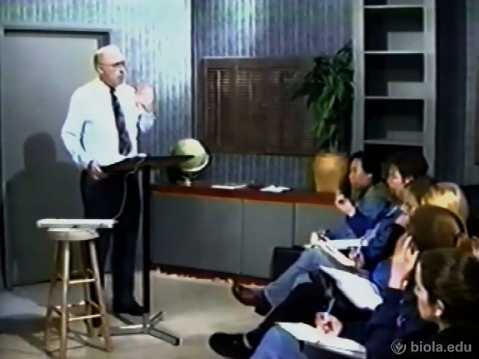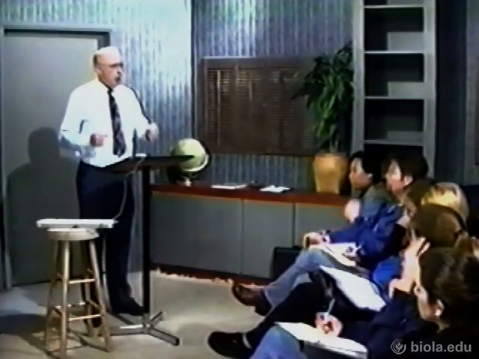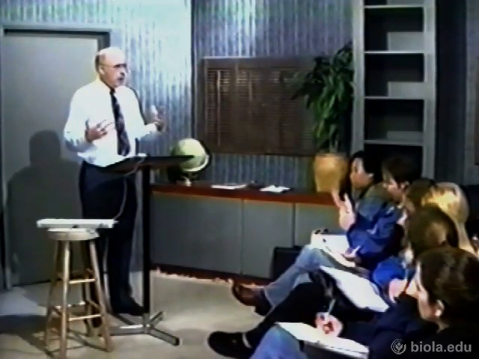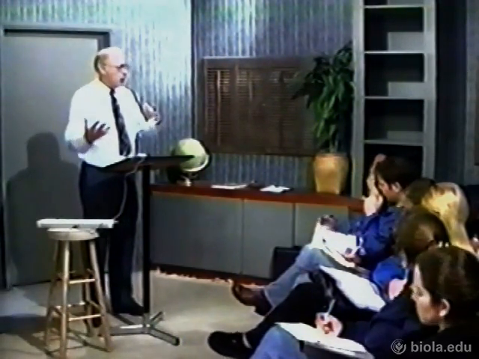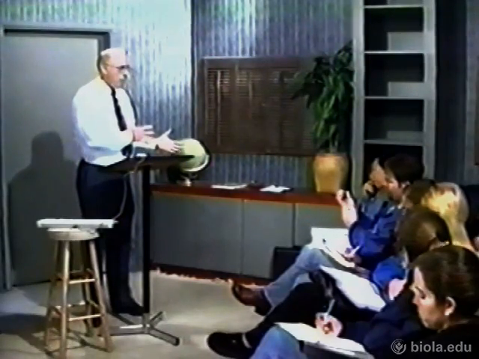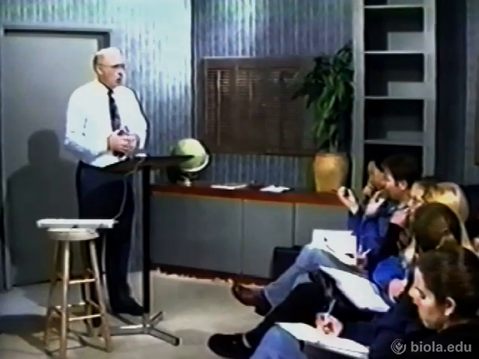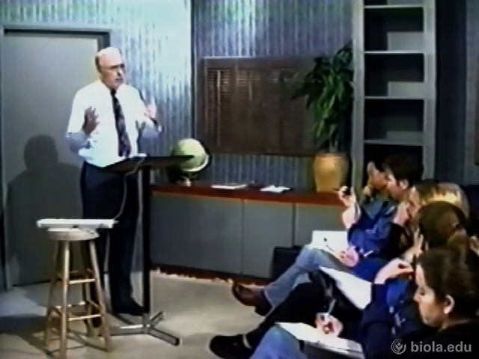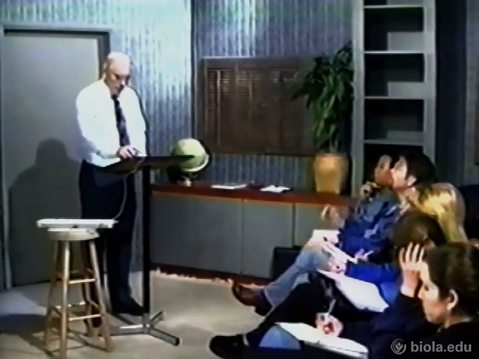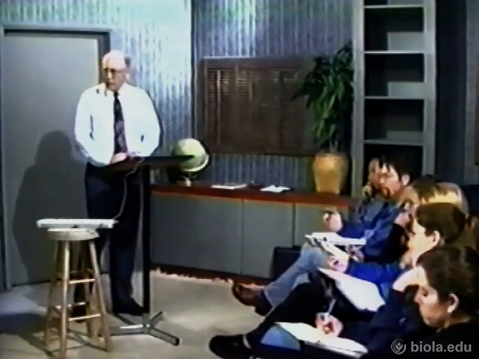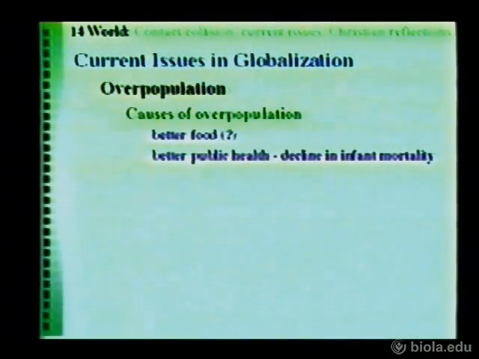Because the better nutrition that is creating stronger, healthier bodies is taking place in populations where there is not a tremendous surge of population statistics. So while that's a good thing, it's not the chief cause of overpopulation. Rather, the reason seems to be that it is the access to better public health and a decline in infant mortality.